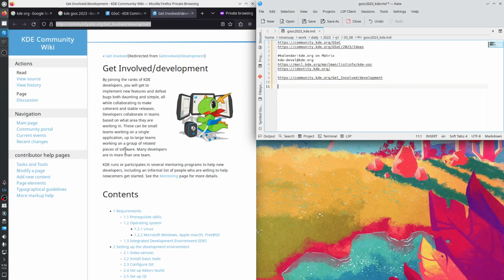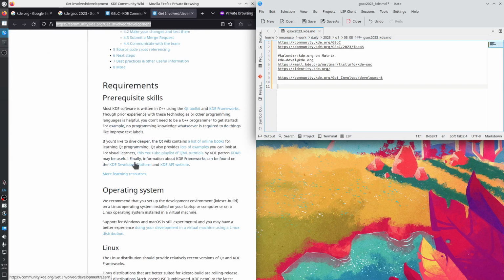Okay, so this wiki page serves two purposes. This is the procedure for how to start programming for KDE, and this is the procedure for setting up kdesrc-build, which is the framework that we use in order to build KDE Git repositories. KDE has more than 400 Git repositories, and kdesrc-build is the framework that builds the repositories in the correct order, with the correct build flags, in the correct directories, with the correct environment variables, and the correct Git branches.